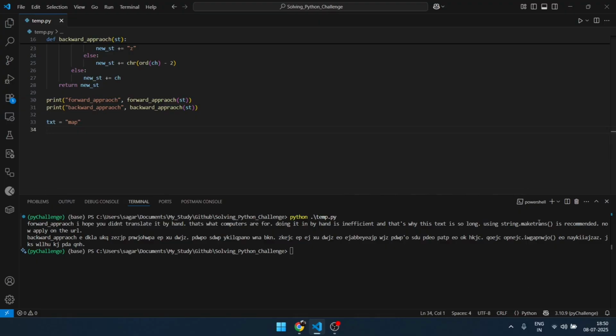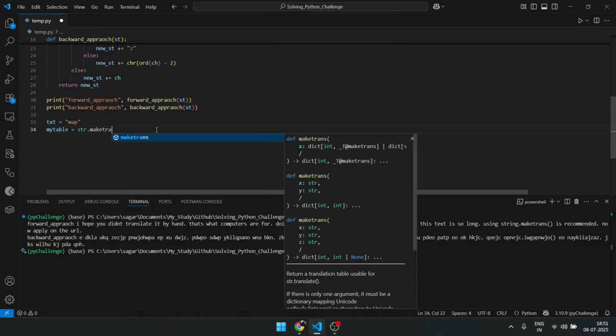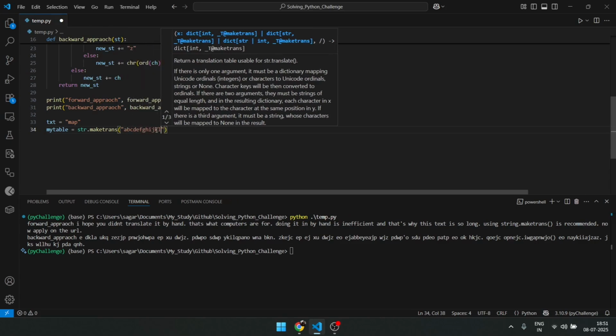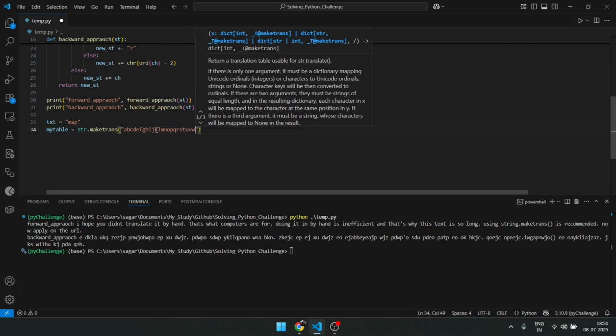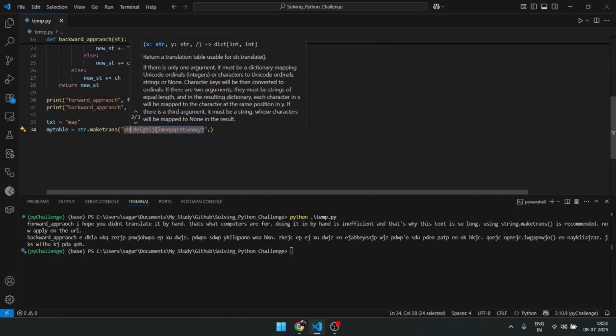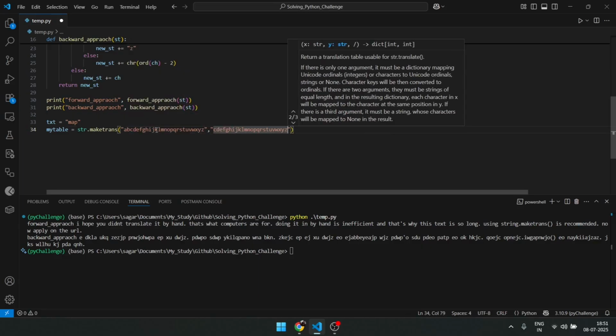Now we have been told that string.maketrans should be used. String.maketrans works in a way that whatever characters you give and their replacements, it will replace those characters in the string with the replacement only, while leaving the other characters as they are. So let's say we have a variable my table, which makes maketrans of a to z, and these are all replaced by the replacement characters, that means c to z a b.